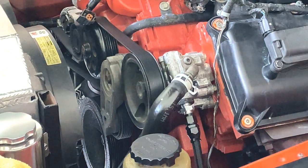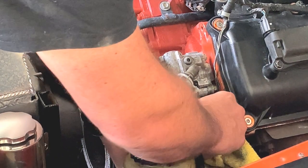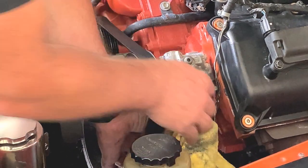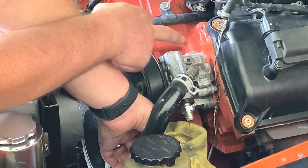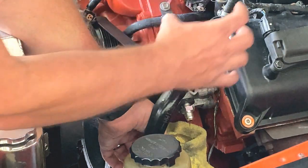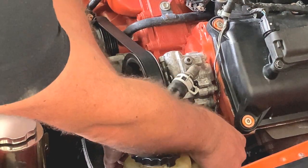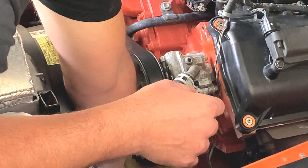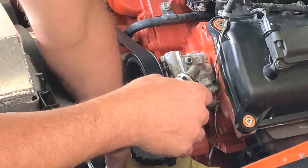On this one the difference is it doesn't have the reservoir hooked up. The reservoir typically takes this place here, and what you can do is undo this bolt and put a reservoir on, but it doesn't have the same layout - the reservoir will be tilted far too much to one side or the other, which can be a pain. I'm going to lay this down and hopefully get the fluid to stop leaking somewhat, just enough to get the impact socket on the base of it.